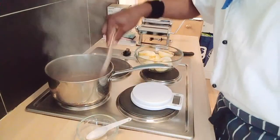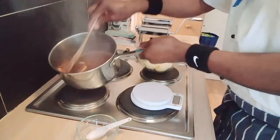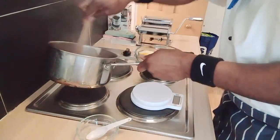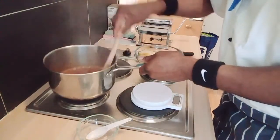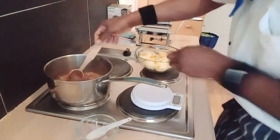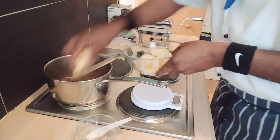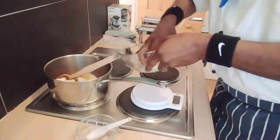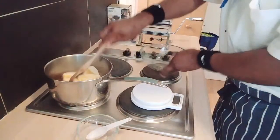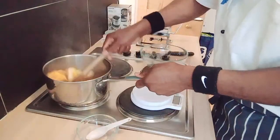Nice energy, my friends. Look at what's going on. So I'm melting the butter now. It's really nice, my friend. Lovely color. So I'm going to pop in my apples quickly. I'm going to quick stir in my apples in this lovely caramel.